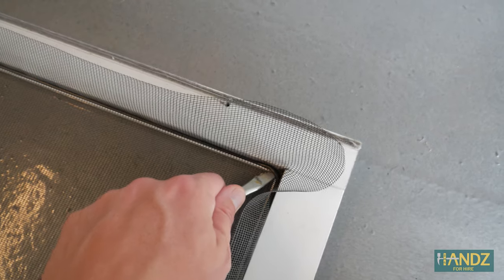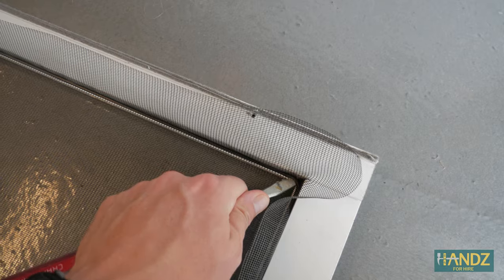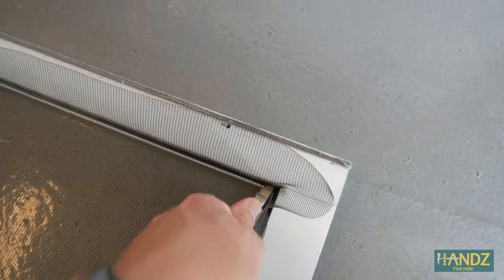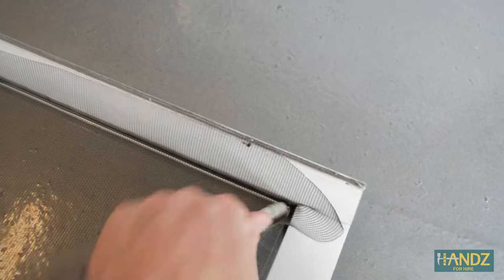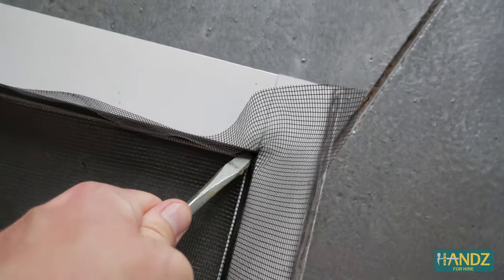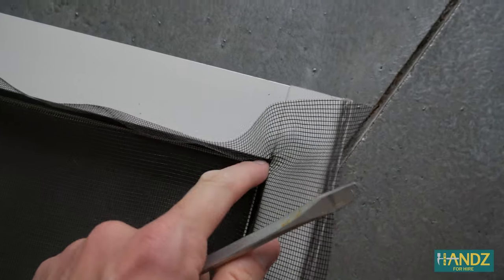The roller really can't get in here, so we're just gonna use our flathead screwdriver and just stick the spline down into the groove. Just kinda work it in and just push it until it falls down into that corner. There we go. You just do that four times. And then this is where the spline seam is, so I'm just gonna take that corner and just push it in there. Just get it all inside the groove so it doesn't come loose.